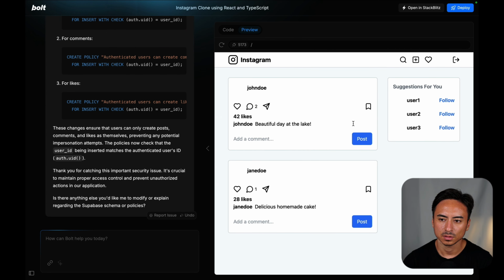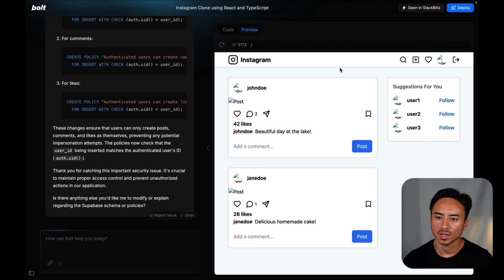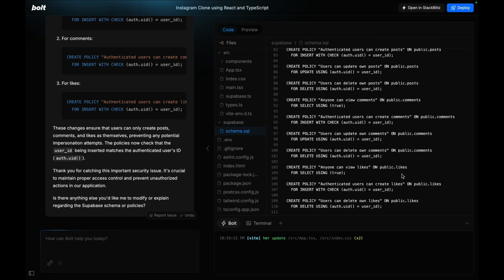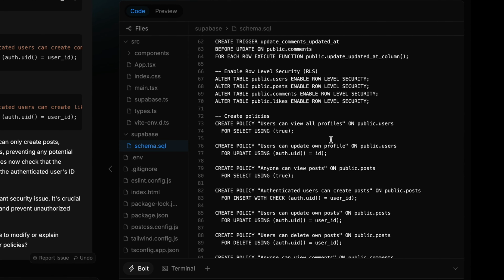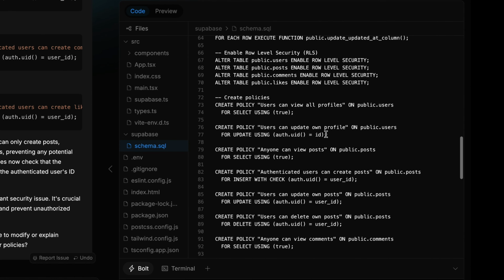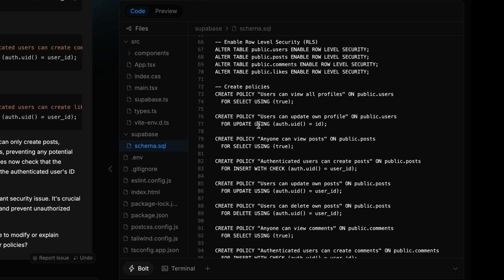So, hmm, let's see. Let's check everything. So, okay. Public users, create users, select users, update users, view posts, insert. Okay, so yeah, it looks like it fixed it, which is great.